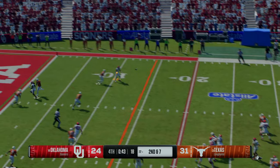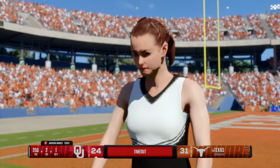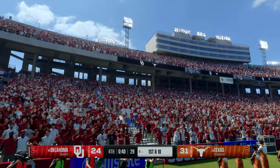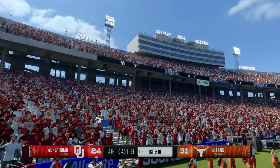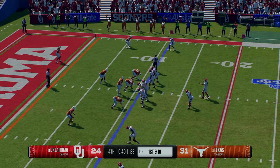Quarterback wants to throw it on second down. That's caught. It's Anderson. A quick tackle, spot the ball at the 11, and a red zone opportunity now. And a quick timeout call by the offense after the play, trying to preserve as much clock as possible. The Sooners with first and 10 here.